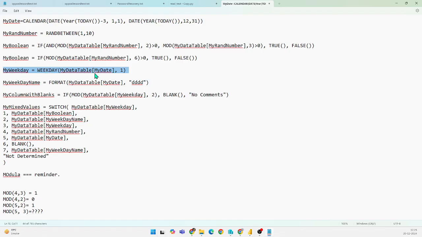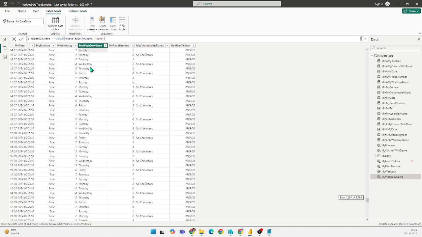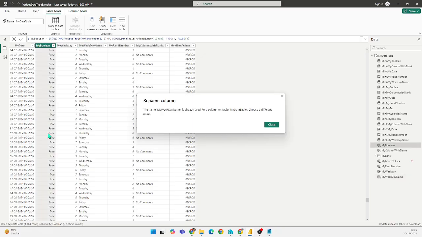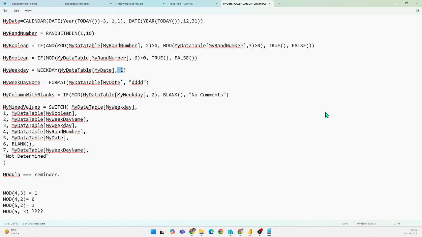Yeah, so it will give you a week number based on the date that we have there. And when I wrote down 1, I'm telling the method to take Sunday as the first day of the week. So you can see here that this is the column that it will be generating. I did not show you the Boolean. So this is the Boolean value that it was creating. So I'll just cancel it so that I don't make any changes.